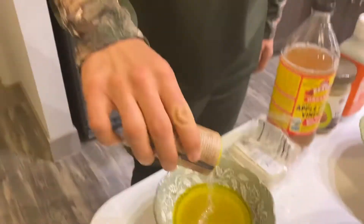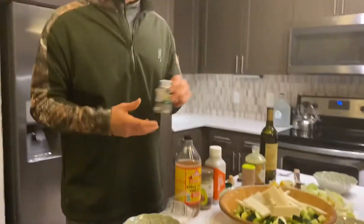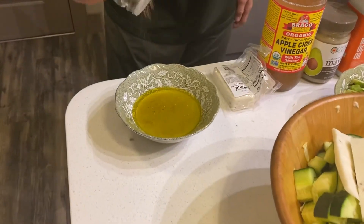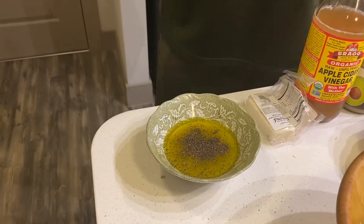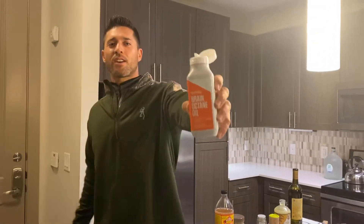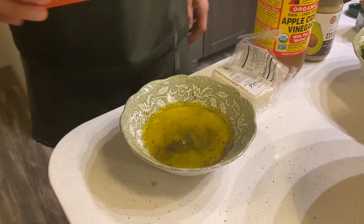Then you take pink Himalayan salt. Don't go too light — have some fun with it. You're gonna die if you don't have salt. Then you've got organic black pepper. Salt and pepper have been around for centuries — our ancestors and cavemen were doing salt and black pepper. Brain octane oil: put your brain octane oil in your coffee or anything you want, including your salad dressing. Yes, we are making an awesome salad dressing.